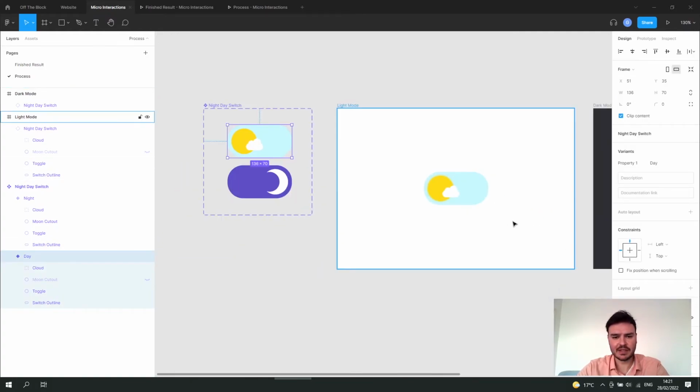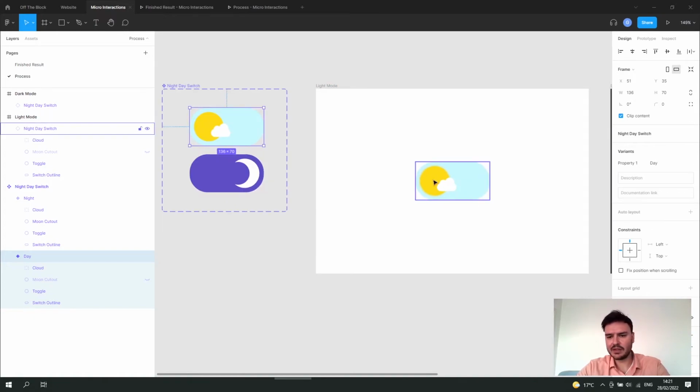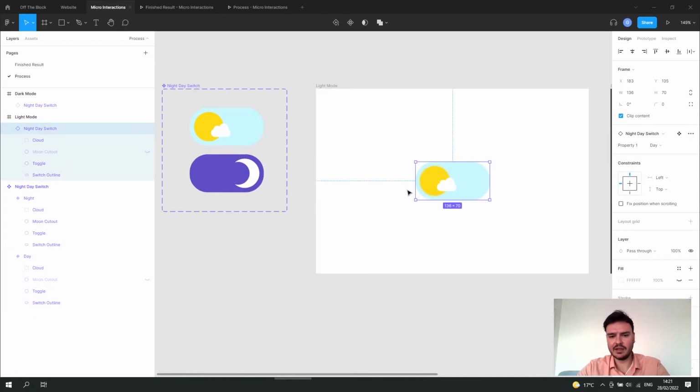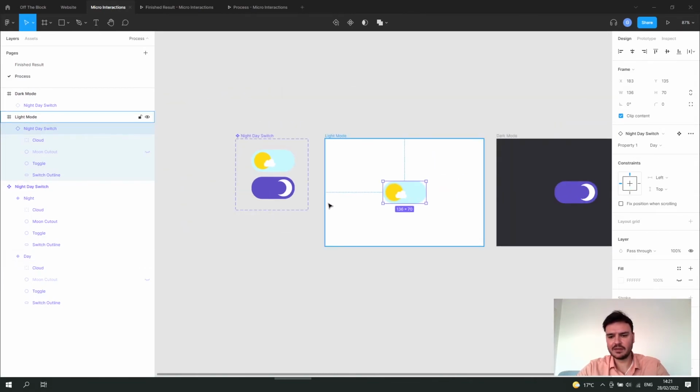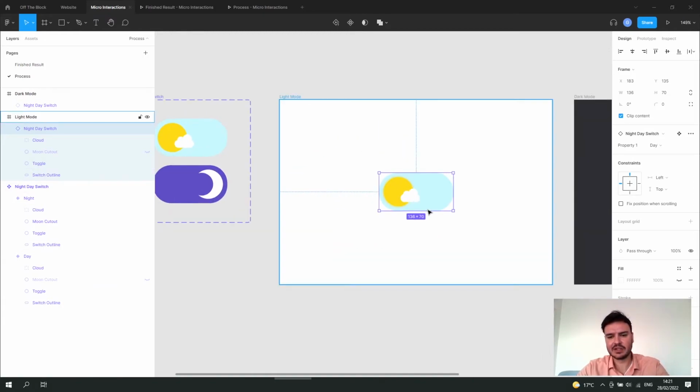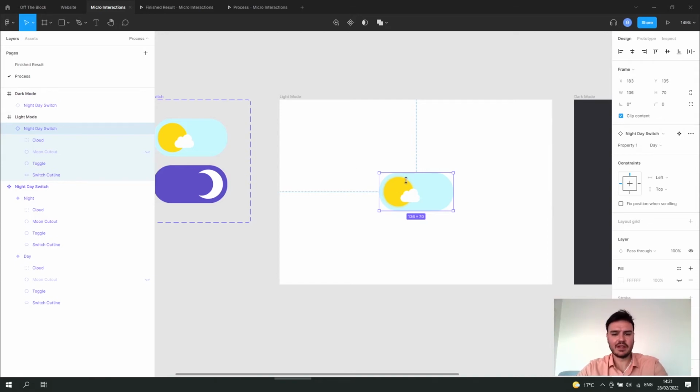Okay, I've made a mistake here. Because I've made the change on the instance rather than on the original component, it's not going to be reflected if I were to use this button again. If I was to reuse this button, these changes are not going to be reflected. So what I can do is update the main component with the changes that I've made here so that it's sent to the master component as well.